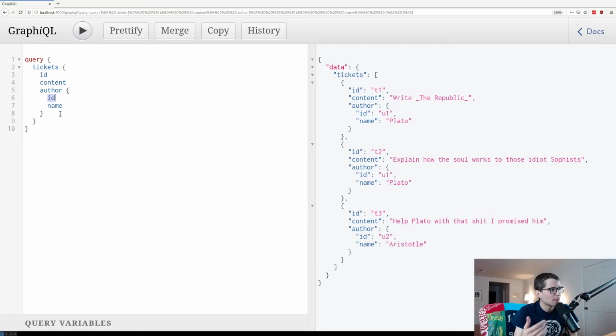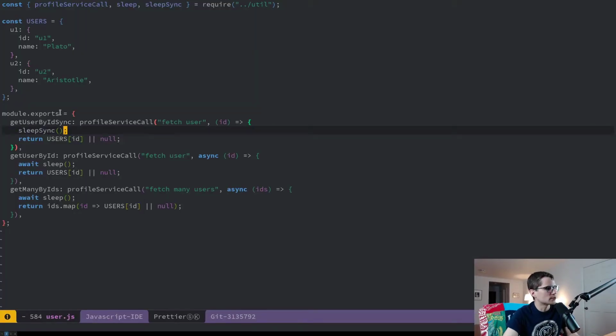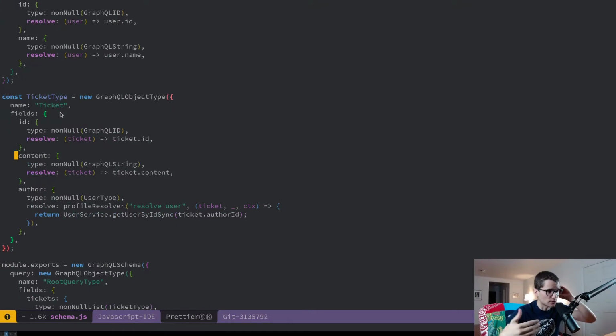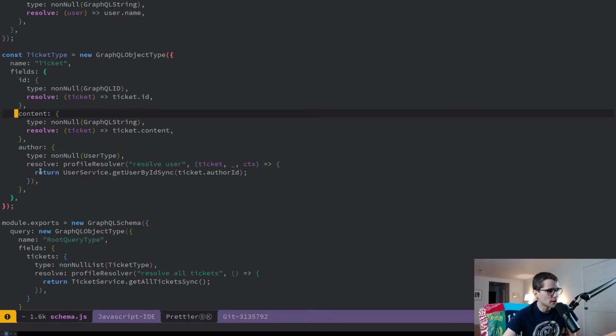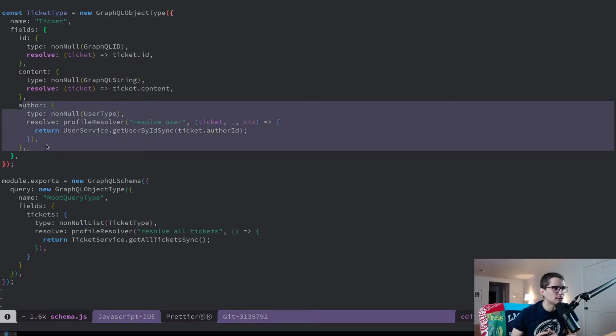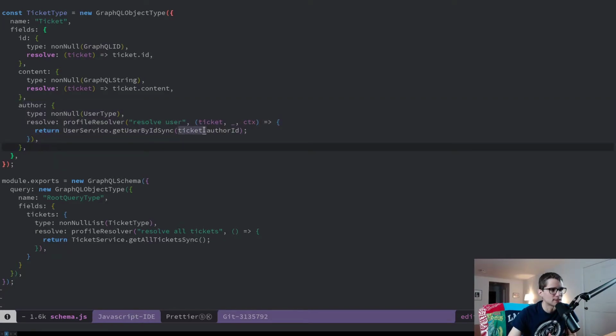As a person writing the schema, as a user in the user code space, I'm just writing resolve functions. In this author field, I don't necessarily know if the ticket that I'm resolving recursively under is part of an N query. I don't have that context here. There's no way for me to know that.